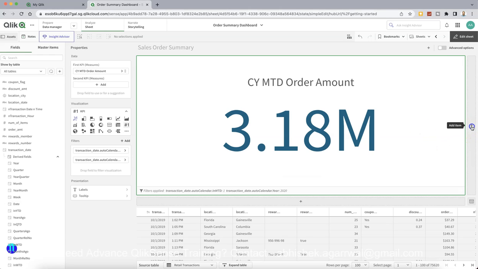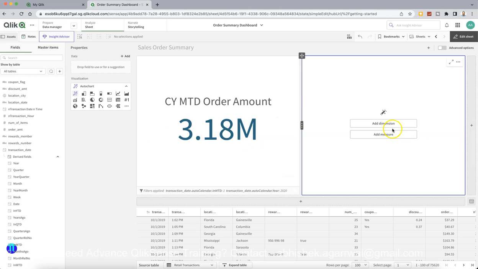Now once we have done that, I will click on add. This will add one more KPI. I clicked here if you have not seen it. And to create another row, I can add the item over here. So right now we are creating the first column, second column. And in this, what do we need?